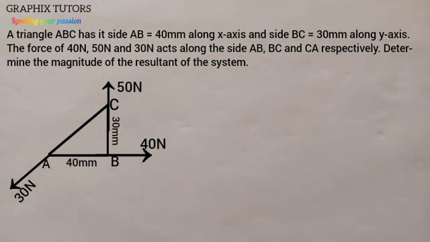Now we have to resolve the inclined force that is associated with the triangle, which is 30 Newton. Now there's something we call resolution of force, and that is the resolving of an inclined force into vertical and horizontal components. So since my force is inclined this way, I'm going to have a horizontal force from that point facing the same direction and a vertical force from that point facing the same direction. You see they are all facing the same direction here.